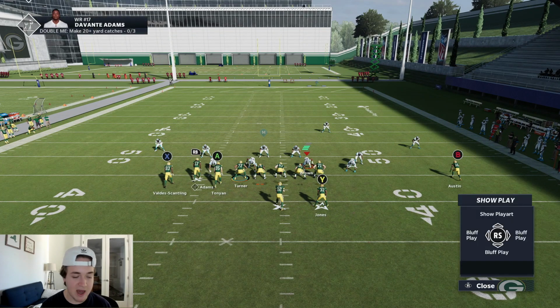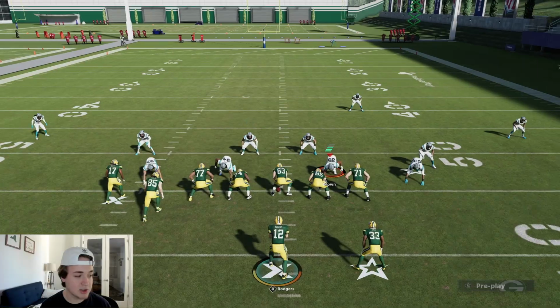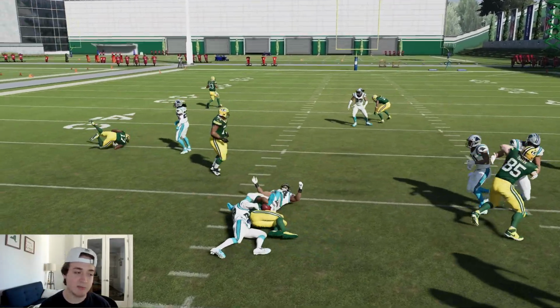Go to the line for 5-6 seconds maybe. You make some hot routes, and then you can add some motion. So I'm going to motion this receiver out. I'm going to snap it, and then you see what I'm going to do with the base.